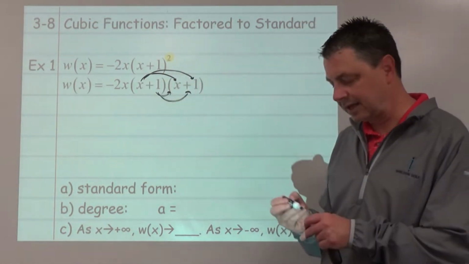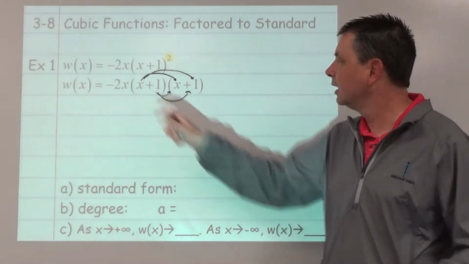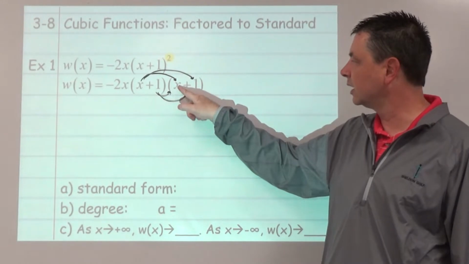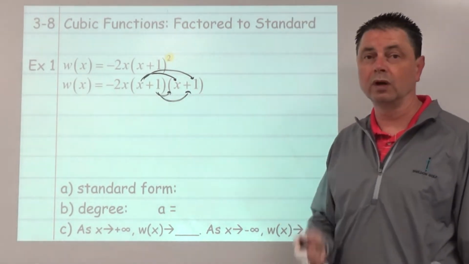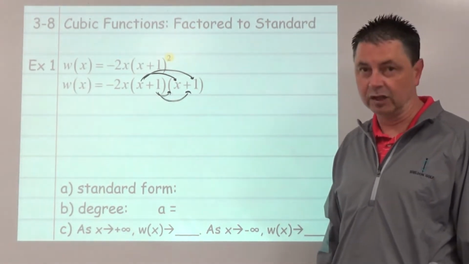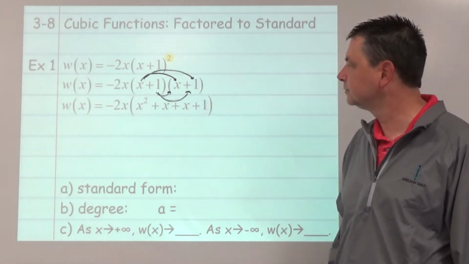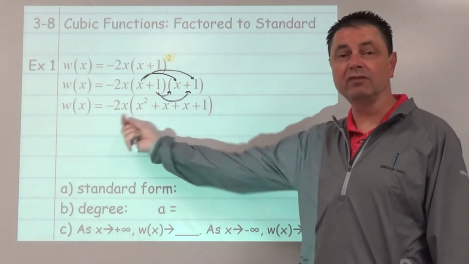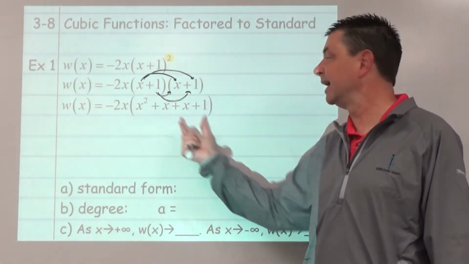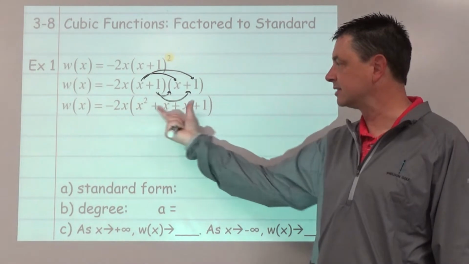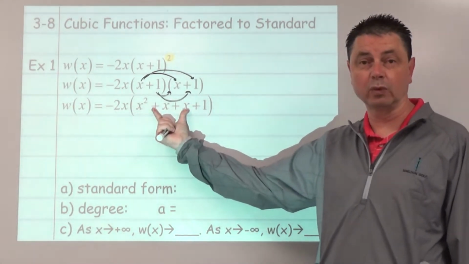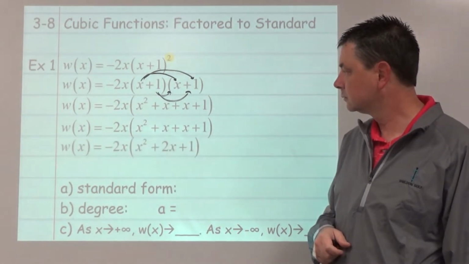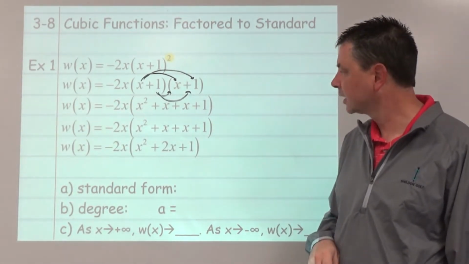So we go x times x is x squared, x times positive 1 is a plus 1x, another plus 1x, and 1 times 1, careful on that one, is still positive 1. And then my recommendation is to simplify in the parentheses. That means combine like terms, a plus x and a plus x. That means plus 1x plus another 1x makes plus 2x. I should have jumped right to there.